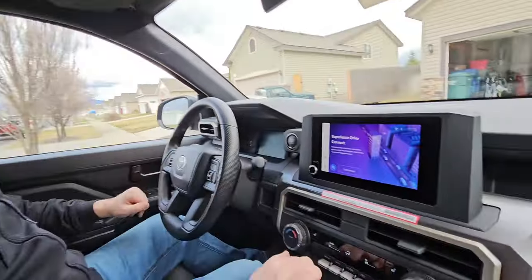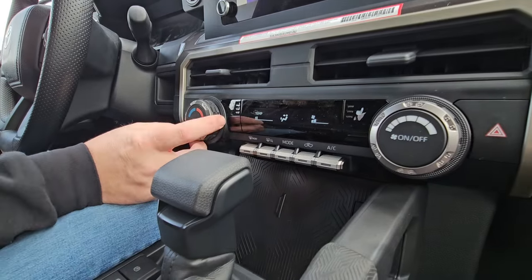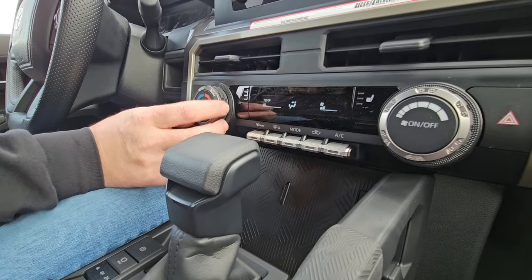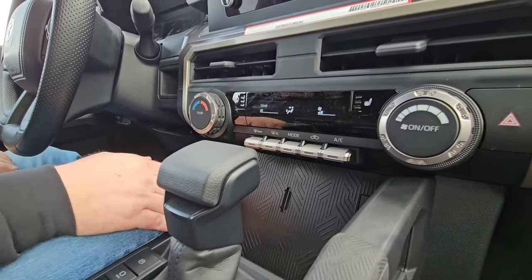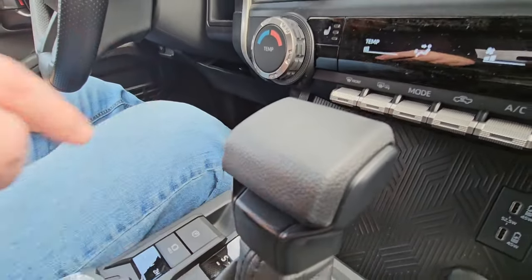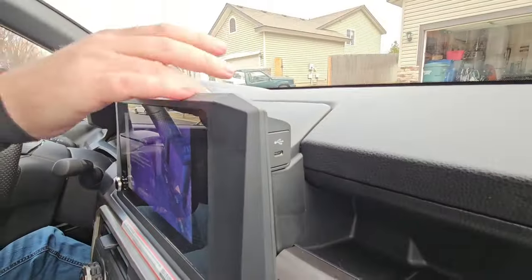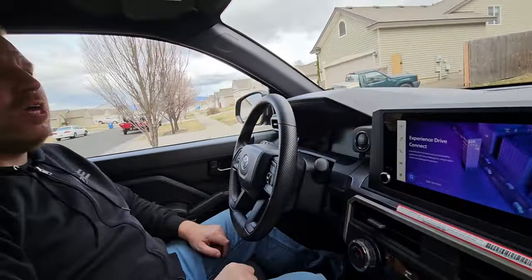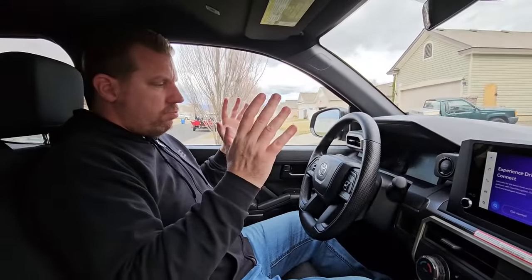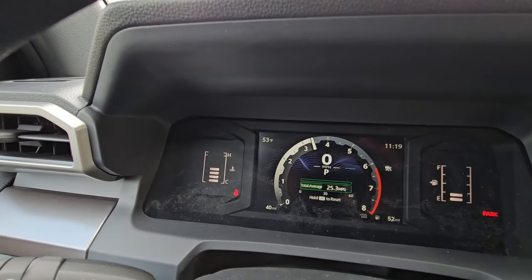A couple of highlights: I love that this has simple climate control with temp and fan controls. The temp works in a unique way — rotating up for warmer and down for colder. There are nice quality toggle buttons, a good place to put your phone, two USB-C charging ports, an electronic parking brake, and a port to connect a dash cam. This also comes standard with a digital 8-inch gauge cluster, which is really nice.